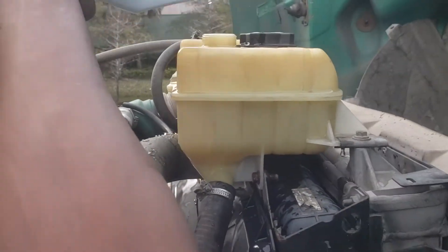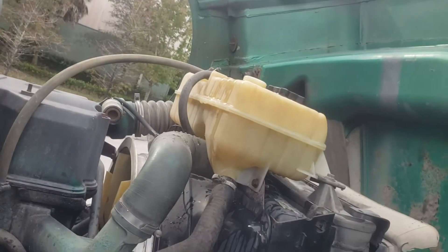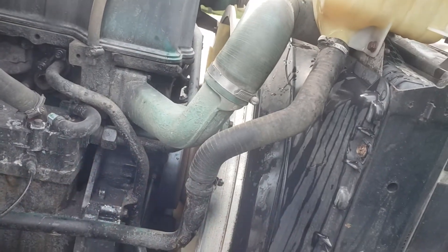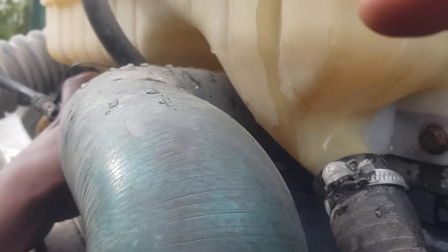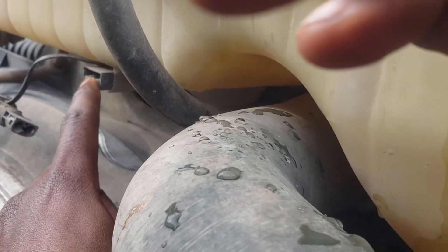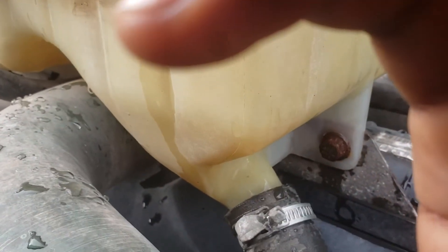This is my situation right there. One other thing I did — because that thing would keep stopping on me — you guys know Volvo and how they make their technology with the computer system. Here's your sensor. It's a connector to the sensor down here, and when the coolant level goes past that sensor I get a stop indicator light on the dashboard and then the truck will just automatically shut off on me.